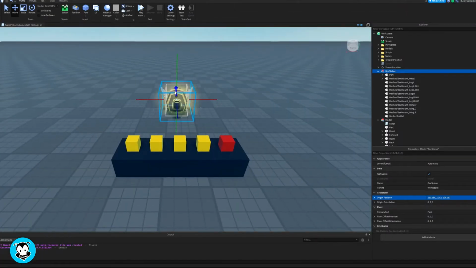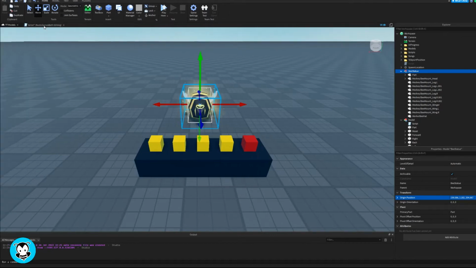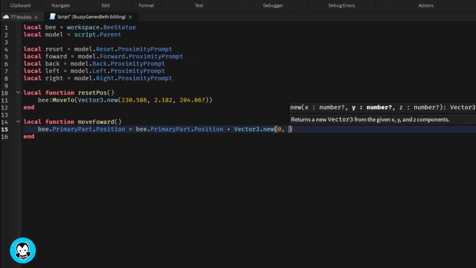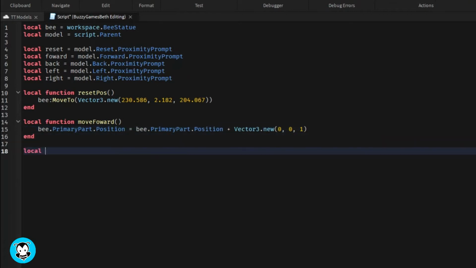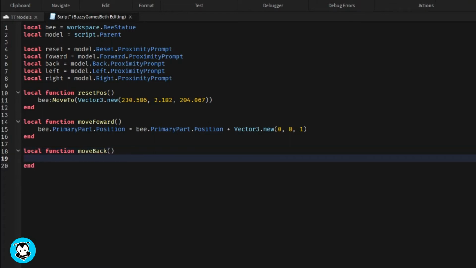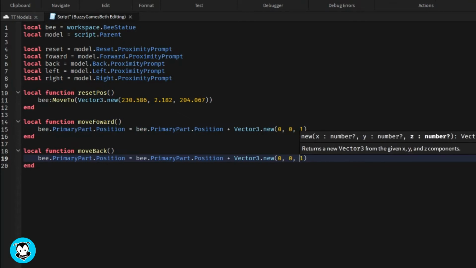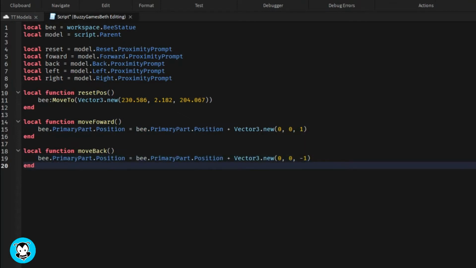So anytime we move the bee forward, you'll see that the z-axis is moving forward in +1, my bad. So in order to do so, we're going to go ahead and set it so that's 0, 0, 1. So moving backwards, we can safely assume that it is going to be a negative value, because moving forward is 0, 0, 1, then moving back is going to be -1.